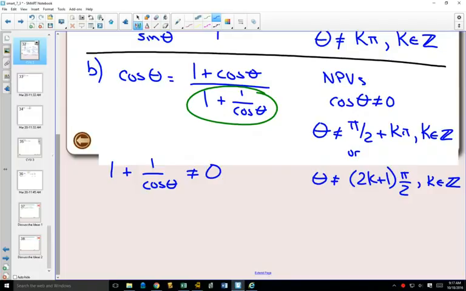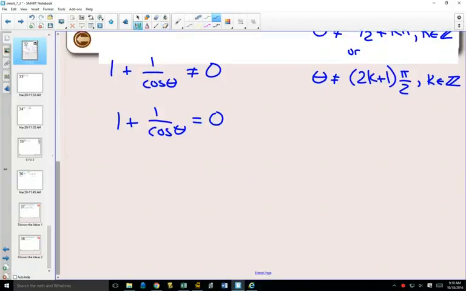When you have an equation like this, let's say I try to solve this equal to 0. If I'm trying to solve something like this that's equal to 0, and I have a fraction, well, maybe you can see it, right? So this is one where if cos is -1, you see that it's equal to 0.